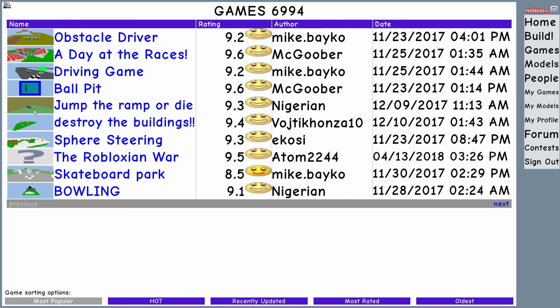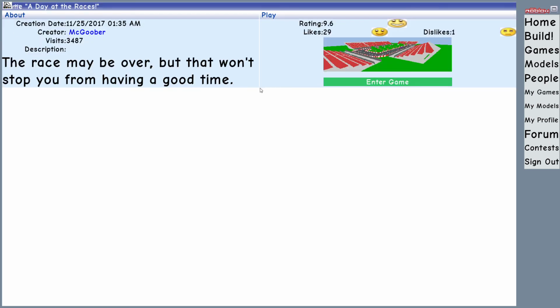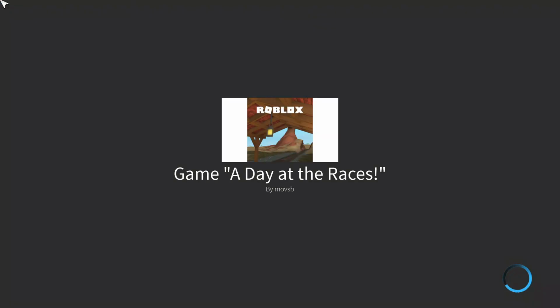Let's play a game. I recently was playing this one, so let's play A Day at the Races. So it'll be loading, and here we go. You push enter game, and you might have to wait for a bit because it's connecting with everything else. It may not say connecting down here. Sometimes it might, but it really is. You don't have to hit it again. I used to hit it multiple times and go like, yep, okay, here it is. We're all loading up and ready to go into A Day at the Races.